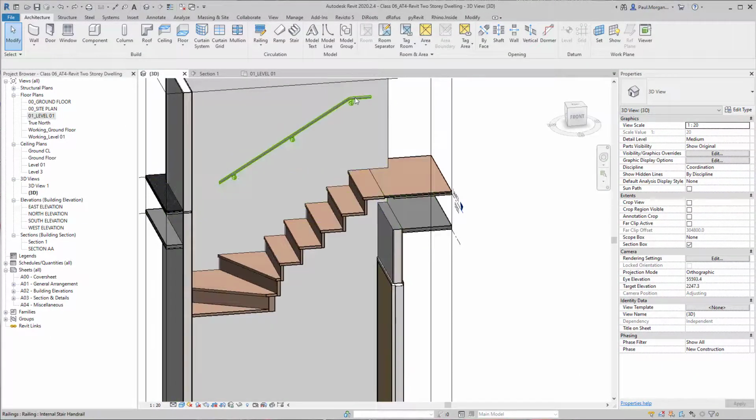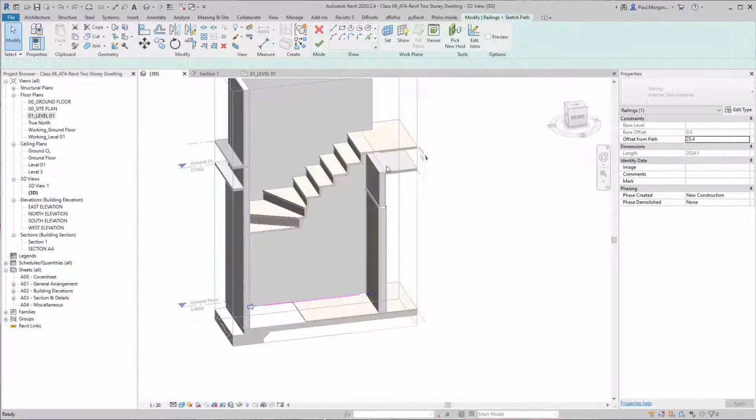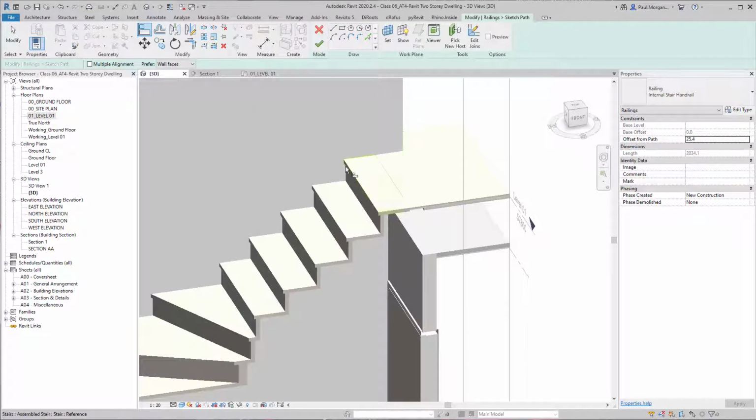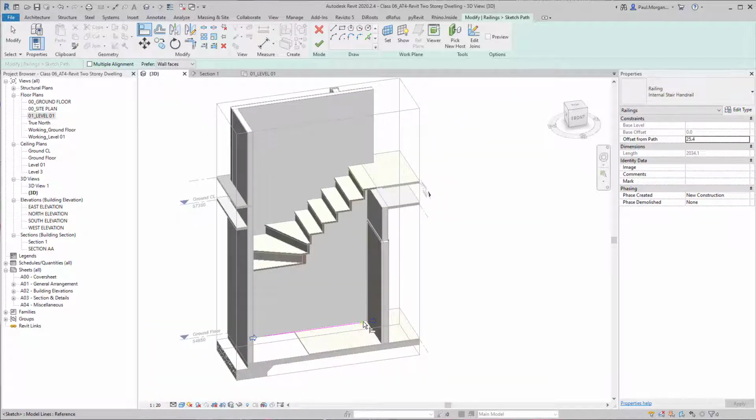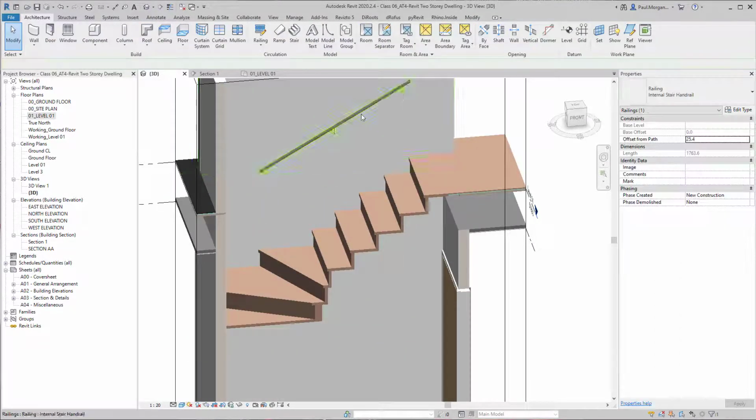And to just end, so at the moment it comes up the stair and then flattens off at the top. And so what I'm going to do is go edit path, and I'm just going to use my align tool to the top of the stair, the last tread, click there, and then click the end of that line. So I've shortened down the distance of the run of the rail, and you'll see now that ends like so.